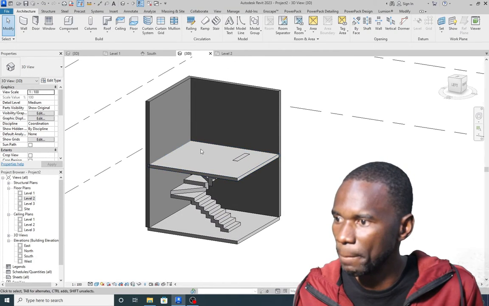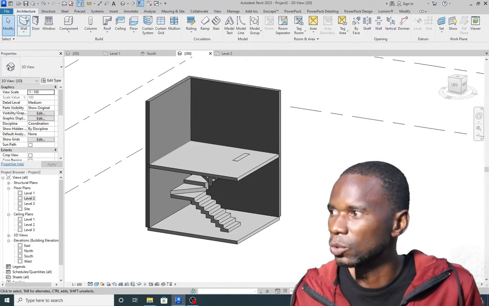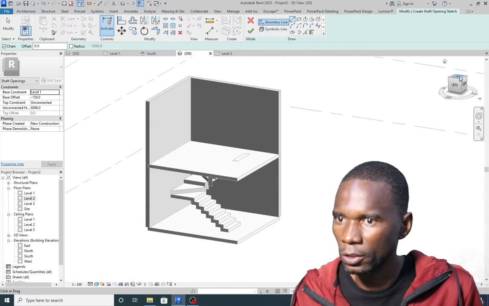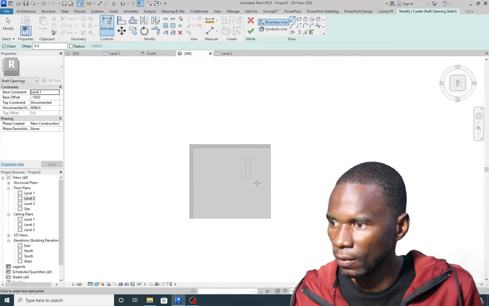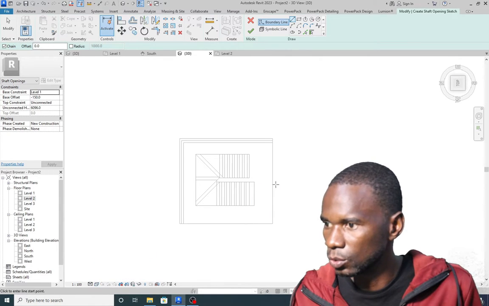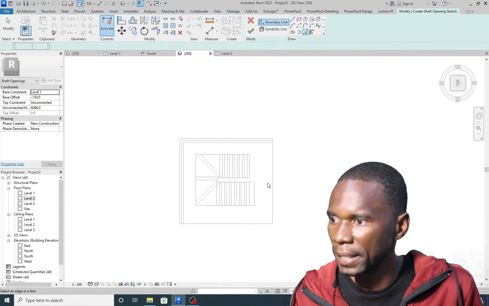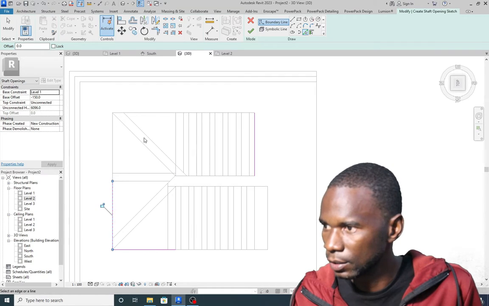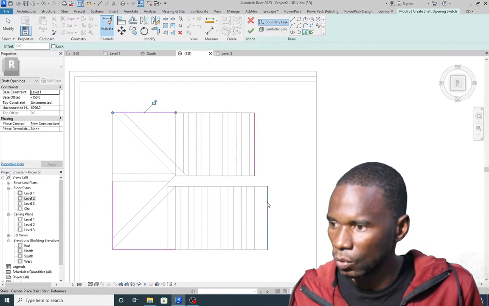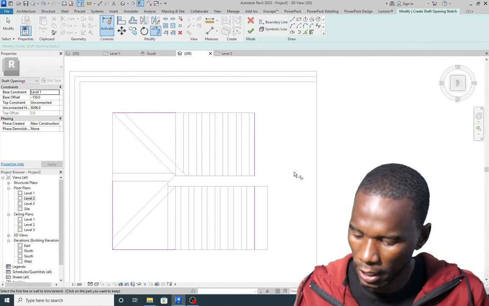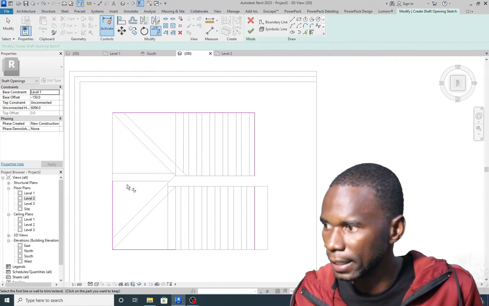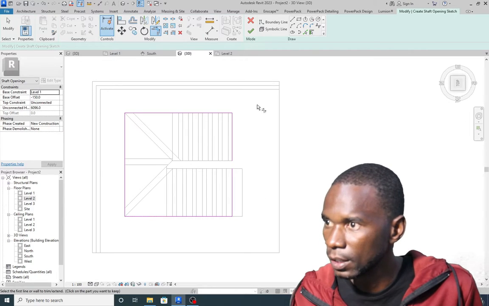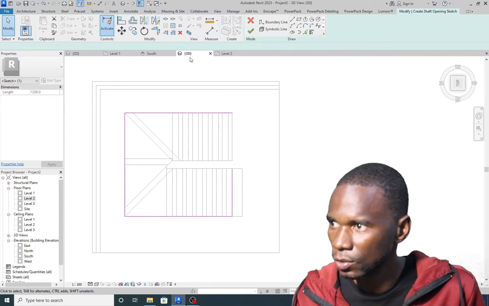Now I'll create the opening on top here. I'm going to go to architecture and then use the shaft opening. Let me go on top like that. Before I do that, I need to go to wireframe. Then I'll use the pick lines, and I just want to pick that one, this one here, and that one there, and also this one. Then I'll type TR on my keyboard for trim, pick that line and that line, just like that. Then this one and this one, I just need to remove this line here so that I can trim.